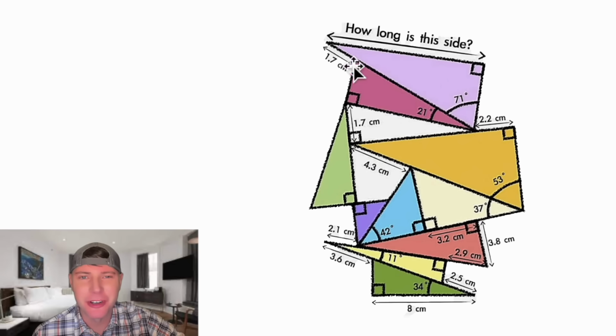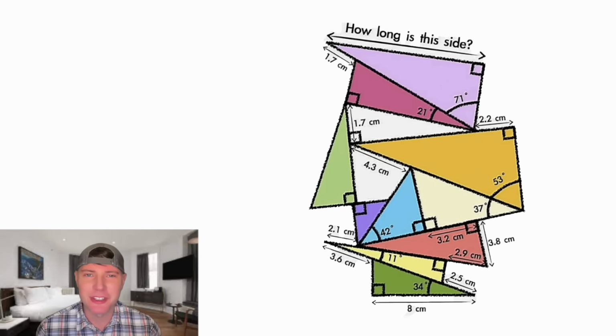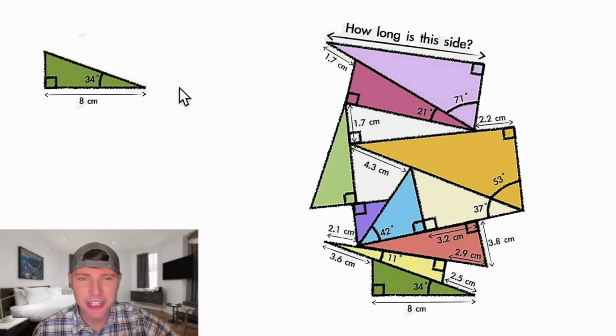Hey guys, this looks like a fun one. It wants to know how long is this side, and it gives us a whole bunch of various measurements. If you want to try it on your own, pause it right now, because I'm going to solve it in 3, 2, 1. First, let's start with the green triangle.